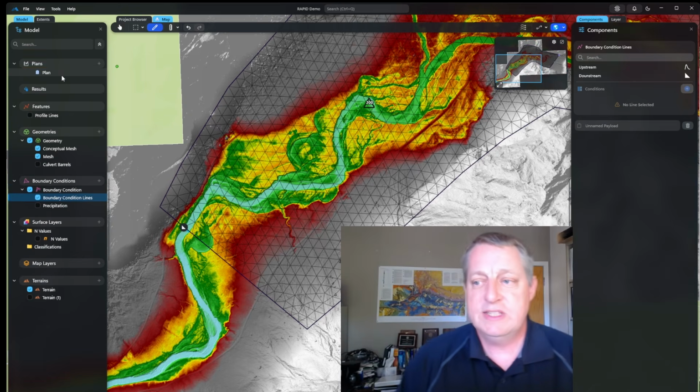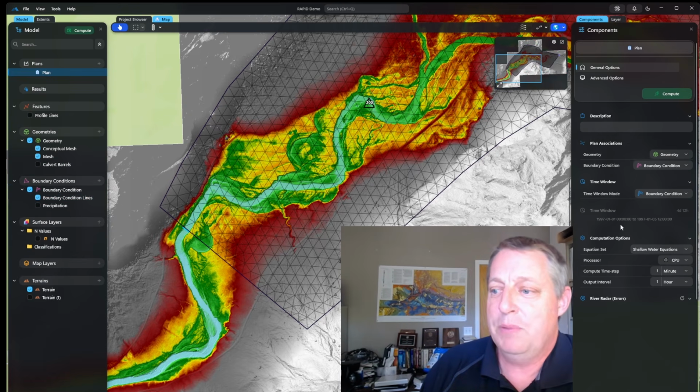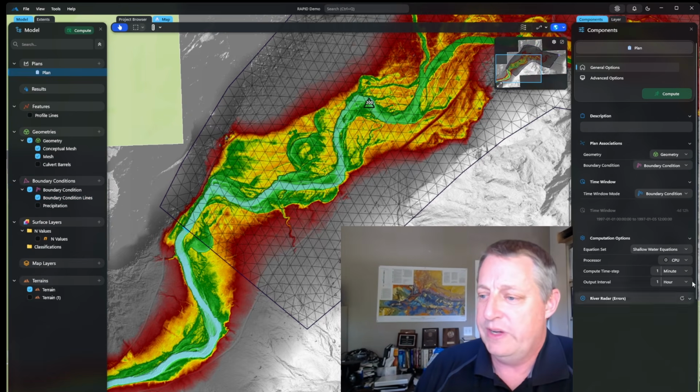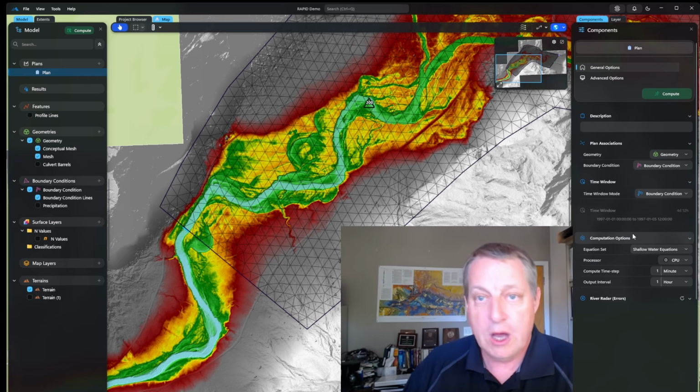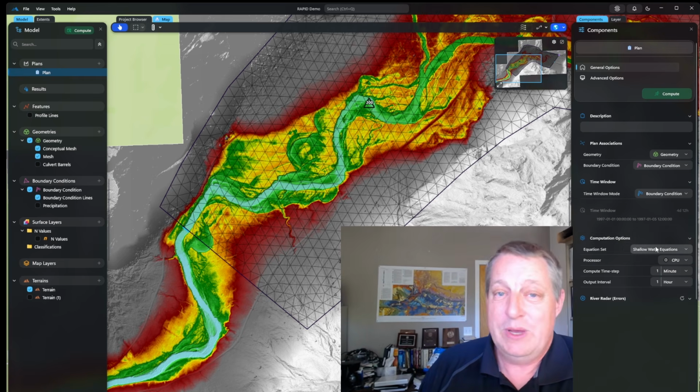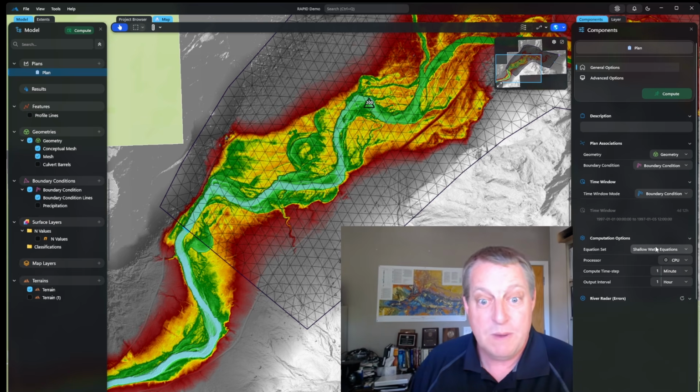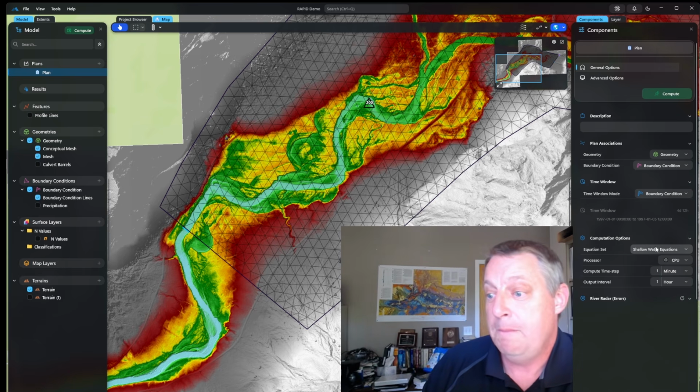And then when we select the plan, you see you get lots of plan options. Now we'll go into all of this. This is using the shallow water flow equation with CPU. And then there are a lot of advanced features as well, and we'll talk about all of those in the other class videos. But the main thing I want to do here, we're trying to run this model as fast as possible. We're trying to do our simplest possible model. So we will go to diffusion wave.